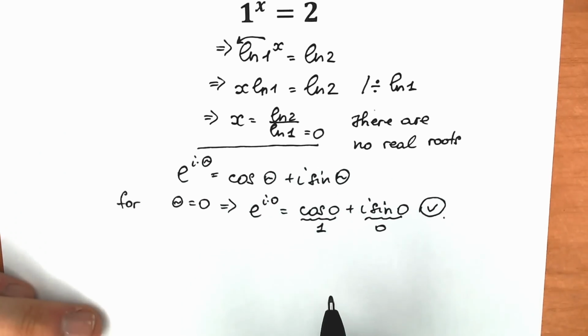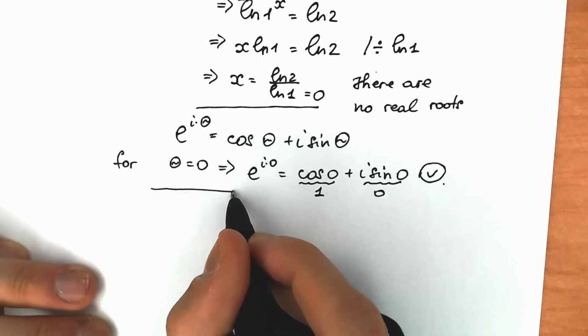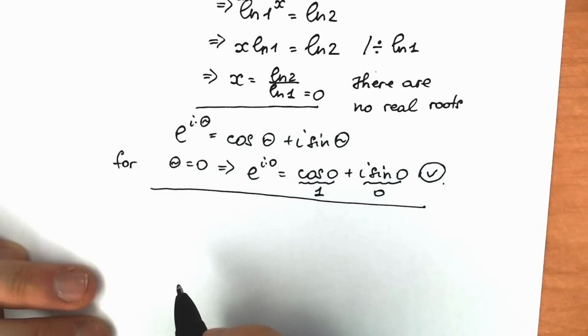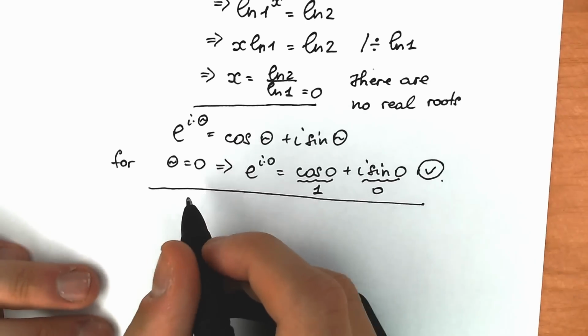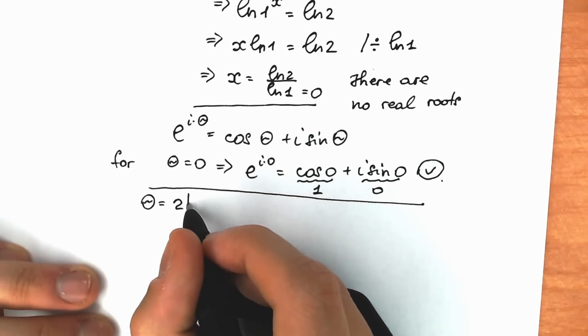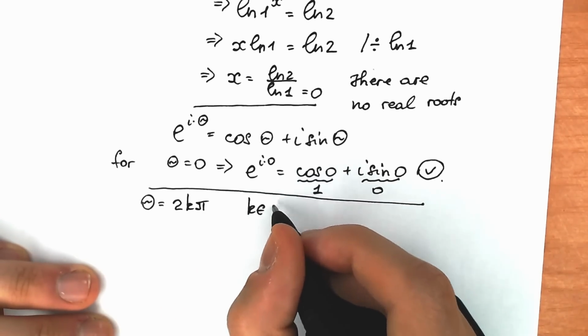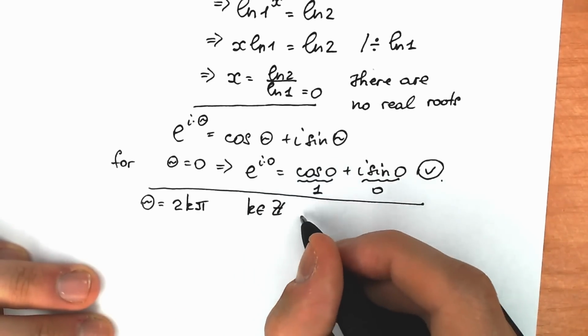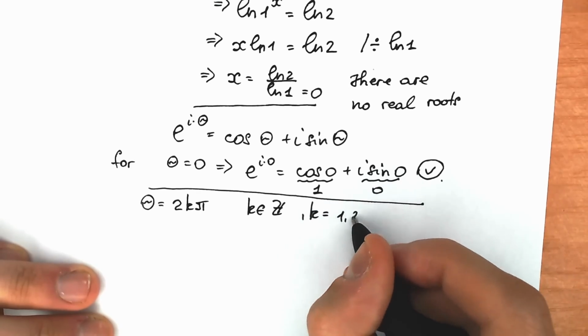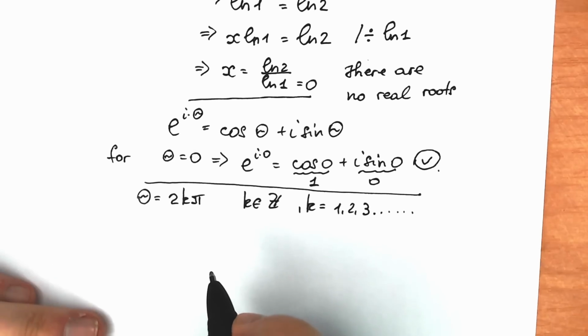And right now let's write our substitution. My substitution looks like that. So let's split this part right here. This is about Euler's identity. And right now let's write our substitution. So theta equal to 2k pi. And of course k is an integer, and we are talking about k equal to 1, 2, 3 and so on, a lot of these values. So this is our substitution to our question.